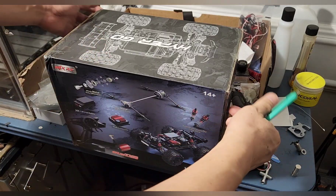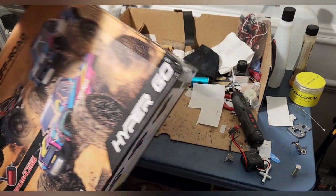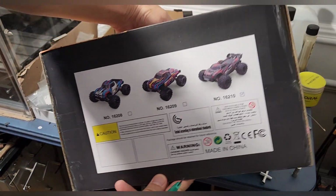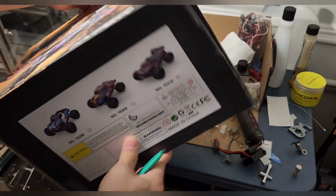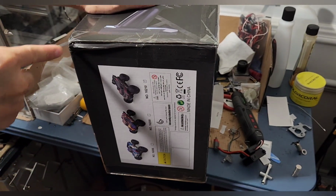I got this from AliExpress. This is not a review sample, this is an actual retail product. The box design looks okay, but I actually prefer the brush version. Let's open up and see what's inside.